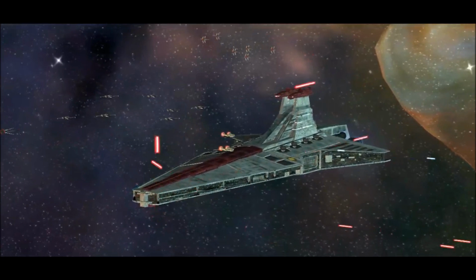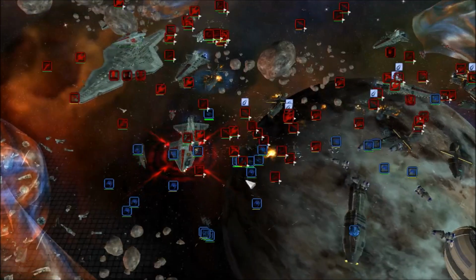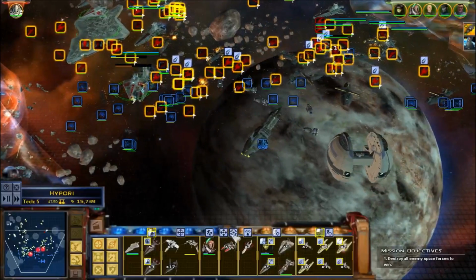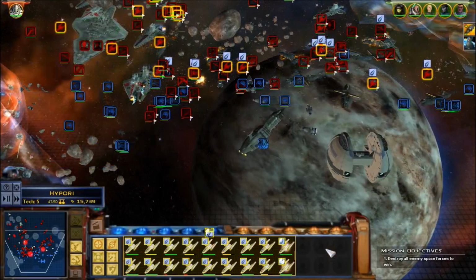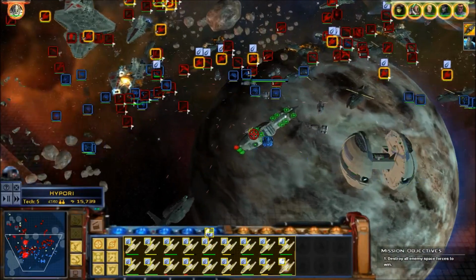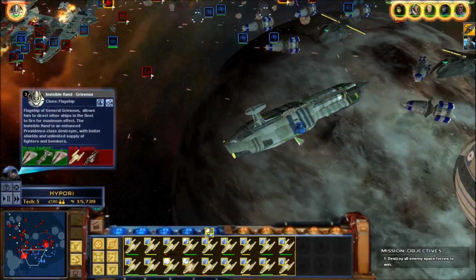Alright. That looks pretty cool. We do need our bombers to be doing something right now. Sorry, I hit I earlier. So, let's go ahead and get these boys. Let's go ahead and set control group 2. Let's have them take out the hangar bays of this ship here, Grievous's personal flagship.